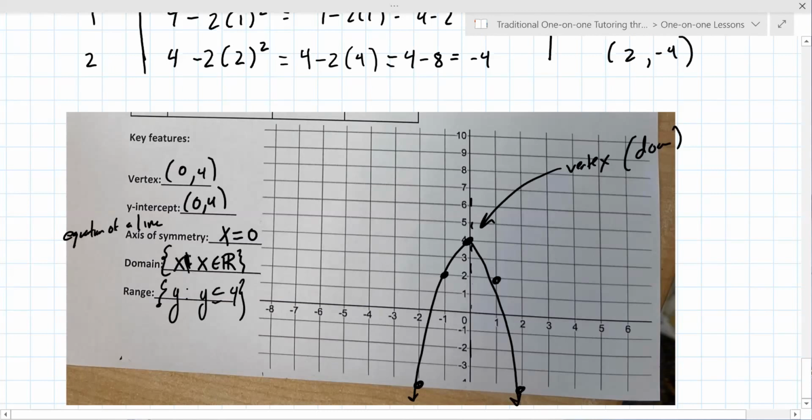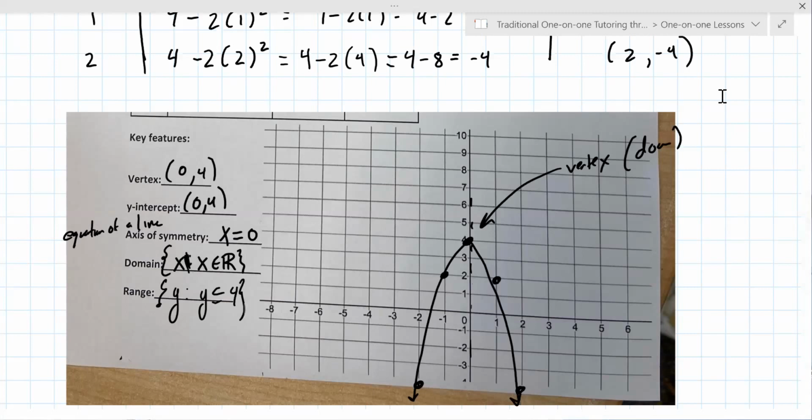Less than or equal to 4. Okay. And it's like that because it's going down, right? That's right. So I'm still a little bit confused on why the domain's written like that. Why do we have the domain kind of like that? Because your instructor is choosing.